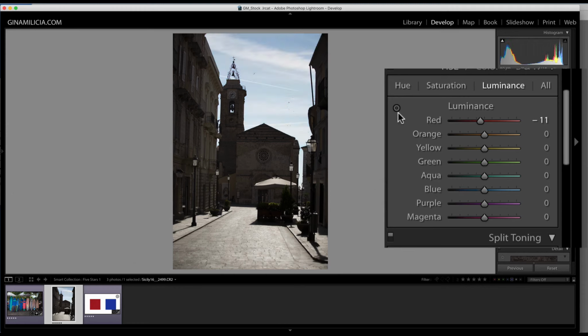Another little trick you can use is there's this little toggle here on the side of the HSL slider. So if I click on that, you'll see that there are these two little buttons there. I can now, holding down my mouse, drag that over to my sky, and you can see that that little toggle is now on. And if I click down on my mouse again and move down, it will isolate that color that I want to change. And you'll see that the slider moves down for me.